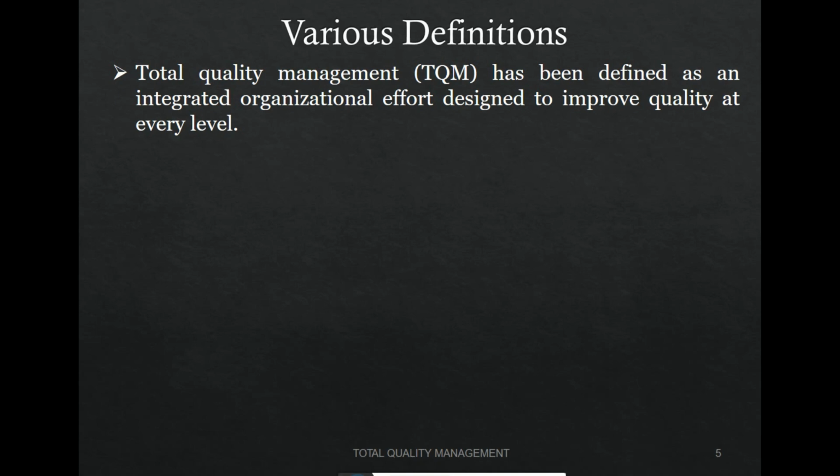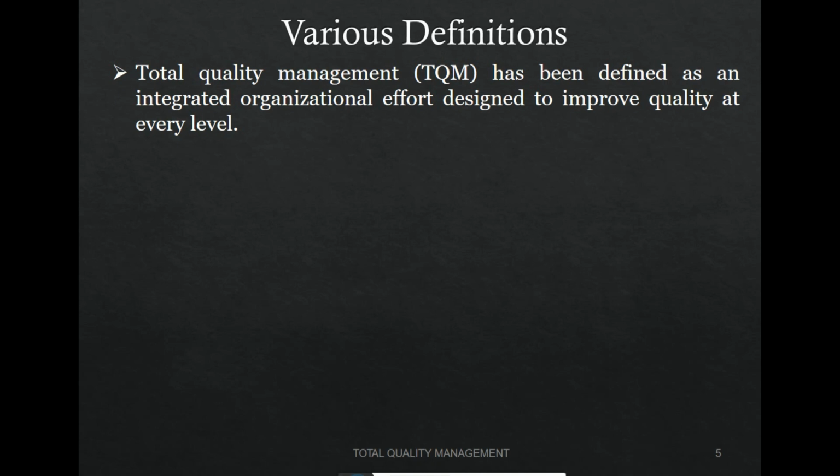The product would automatically be the good one, the standard one. The excellent product would be produced if your process is of the best quality. Integrated means that all functions, the quality control department, the manufacturing department, the procurement department, the store management department, are integrated and work continuously to improve quality at every level.